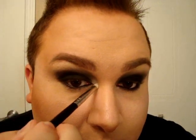Now we can move on to the inner corner highlight. So I'm going to take two of my favorite colors. I'm going to use, if I can find it, another pencil brush. Okay. I'm going to use Crystal Avalanche from M.A.C, which is just a very shimmery white, just like this. So you want to take another pencil brush and just apply that right onto the inner corner.